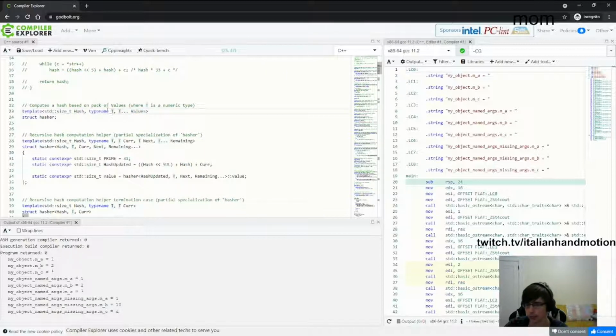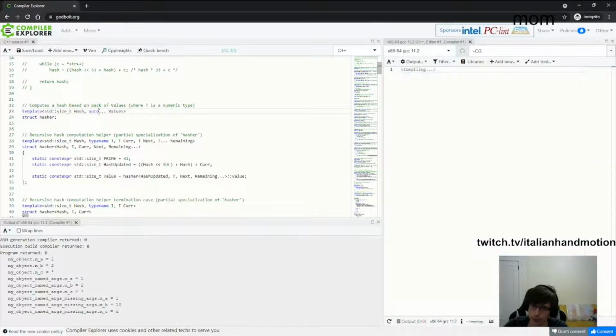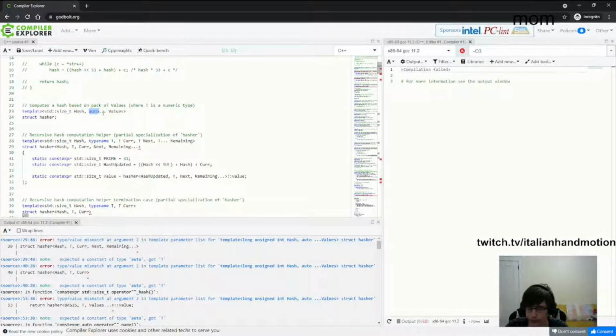So I know there's an auto template type deduction thing in C++17, but I want the old method where you supply a type, and then if you want to supply a variadic pack of that type, you would just say T... values, as opposed to just like this. I mean, frankly, I don't think I've ever even used auto type deduction for template argument packs yet. I haven't really seen the need to.